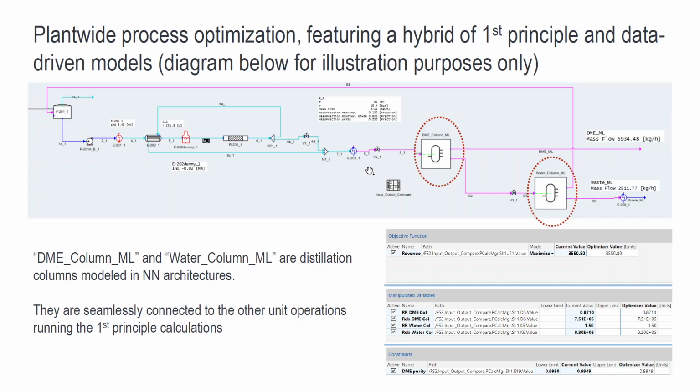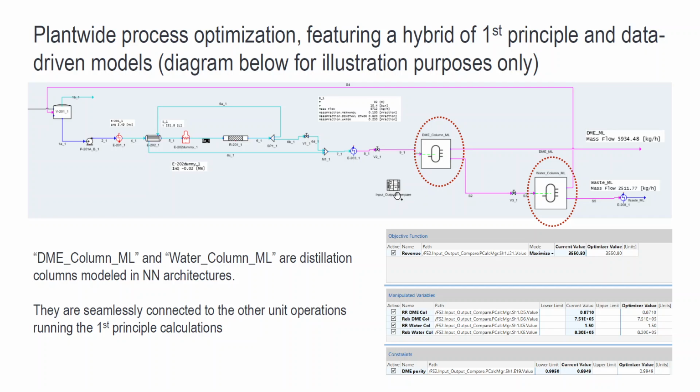But for things that are relatively difficult to converge, or things where we don't know how they perform, we do have data for that. For example, this distillation column is relatively not so easy to converge, but we do have some data, and we can run this several times to get enough data so that we can build a neural network architecture with that. So this software enables us to do so.